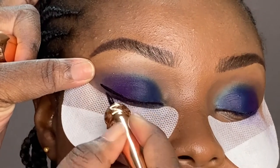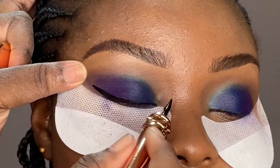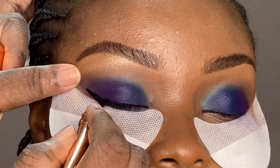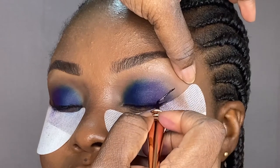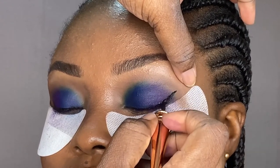And fam, I'm going to use my eyeliner right now, and I'm going to create a wing before I go in and build that liner from the beginning of the eyelid. And I'm going to repeat the same thing on this side of the eye before I go in with my mascara and my lashes.